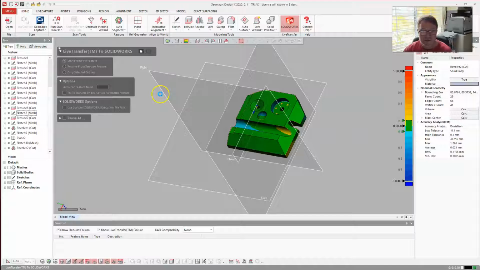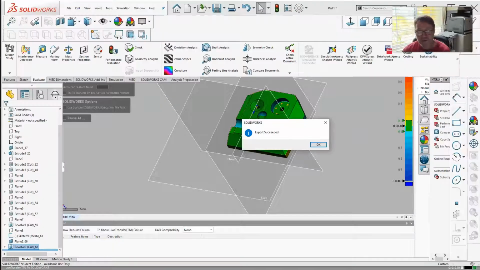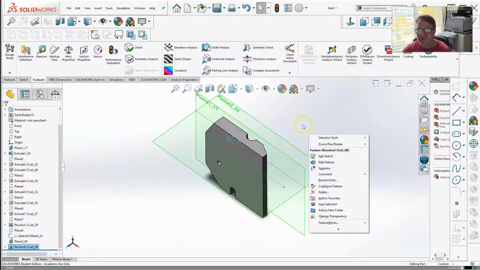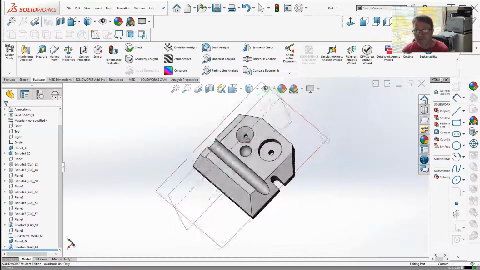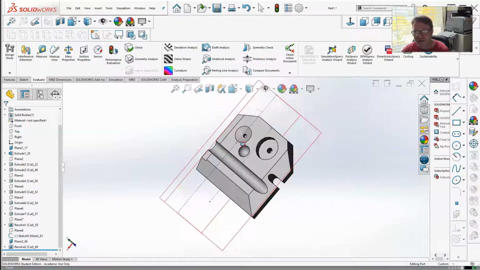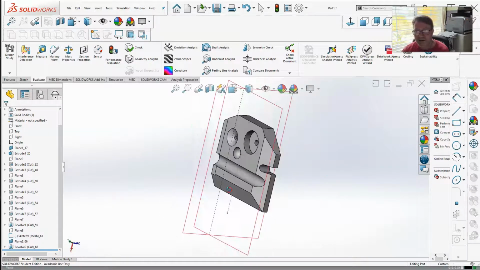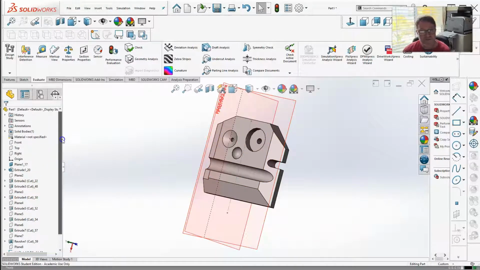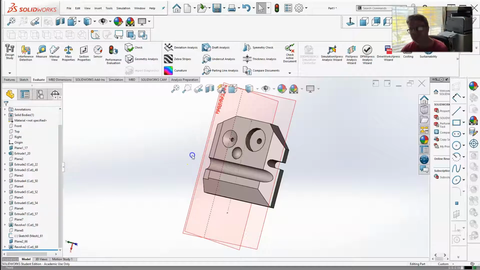Hear that little bling? There's a little SolidWorks on the bottom flashing. Part 1. Export succeeded. Hit OK. And come over here and rotate your part. And you have your part. And you can look over here in the tree and you've got your features transferred over.